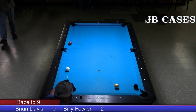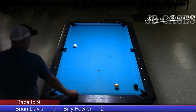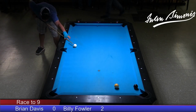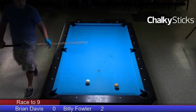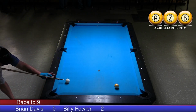The 8-ball is nice because you can either go rail first for the 8 or just go directly into the 8 and spin around to the other side of the 9. In other words, you go underneath the 9 here or stay on top. I like when the cue ball goes under the 9. It kind of looks like a nice shot, kind of hot dogging it. But if it's natural, you might as well go for it. Billy Fowler is about to go up to 3-0 here in this match.